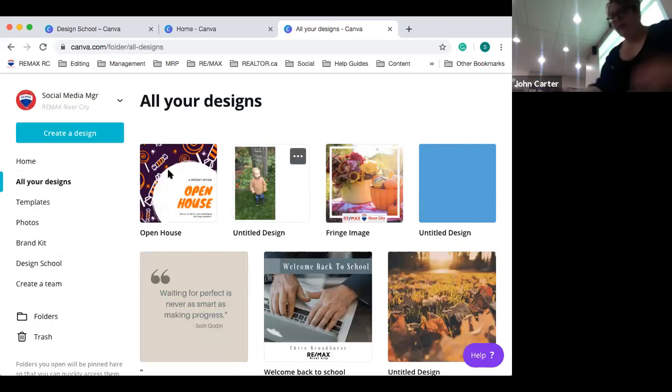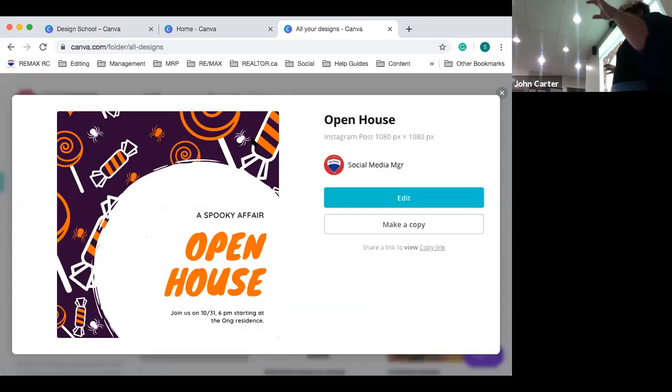So when you open it back up, maybe you love this design and you want it to become a template, click make a copy. It'll open it and create it as a new file. I would suggest if you're doing client work, so you're putting all of your open houses, you could have one file and just click edit and then change your open house listing and it's all in the same place.